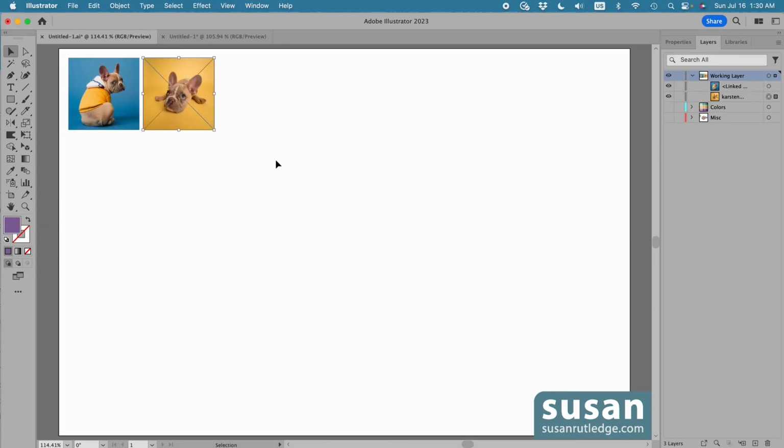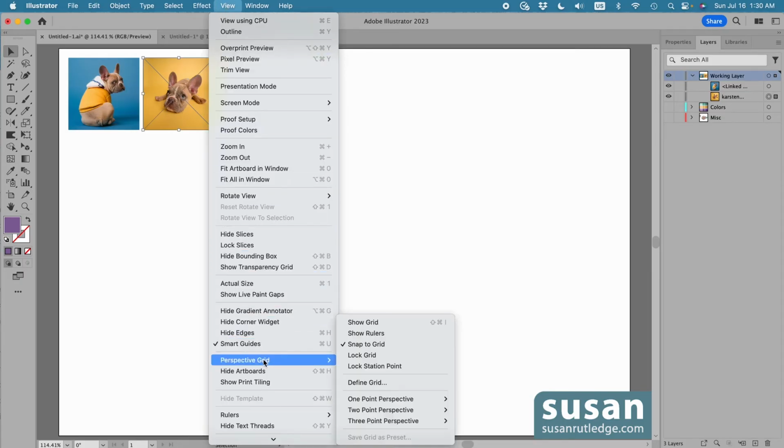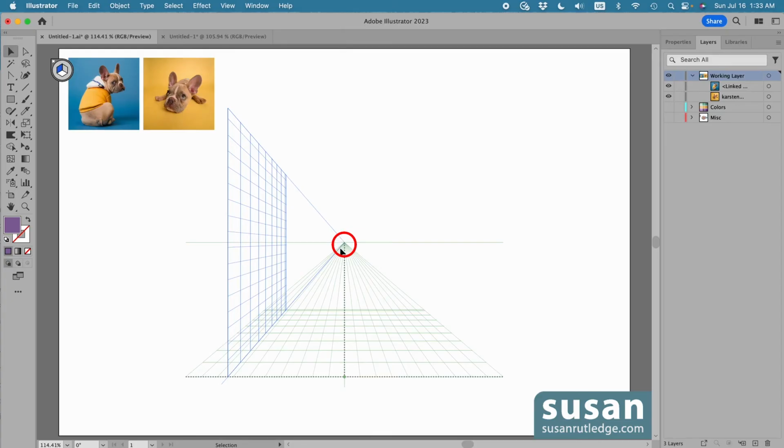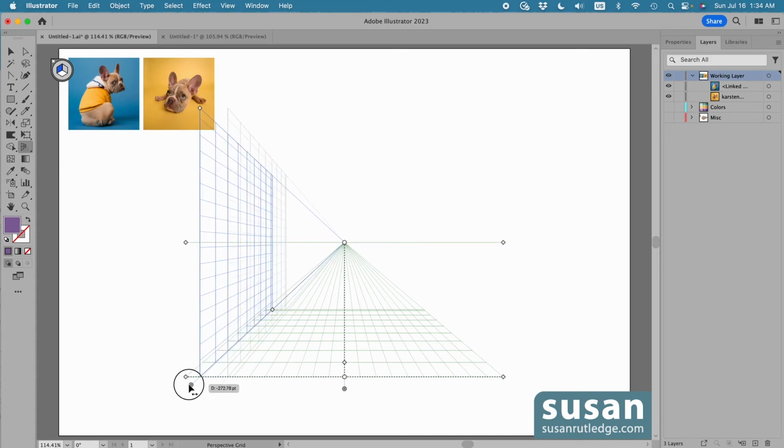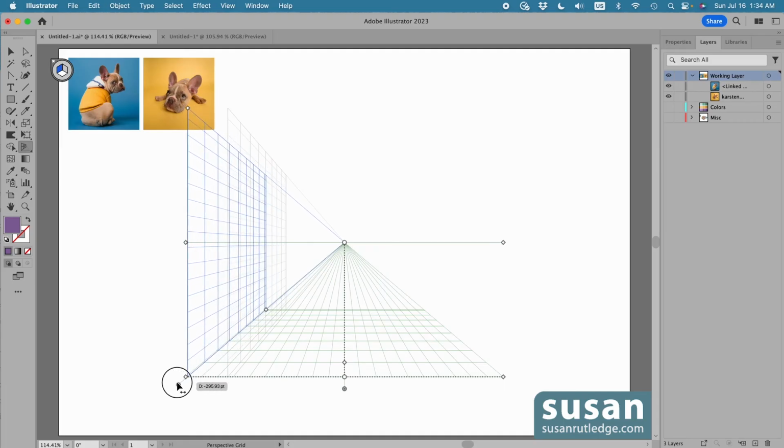But I first want to take a quick look at the other 2 preset perspective grids that Illustrator comes with. So I'm going to come up to View, down to Perspective Grid, and click on 1P Normal View. Now we have the 1-point grid. It's 1 point because it has 1 vanishing point. I have the grid, but in order to do anything with it, I've got to activate one of the tools. So I'll get the Perspective Grid tool, keyboard shortcut Shift P. And you can see how similar the different handles are to the 2-point perspective grid. I can move the blue grid to the left using this little circle here.